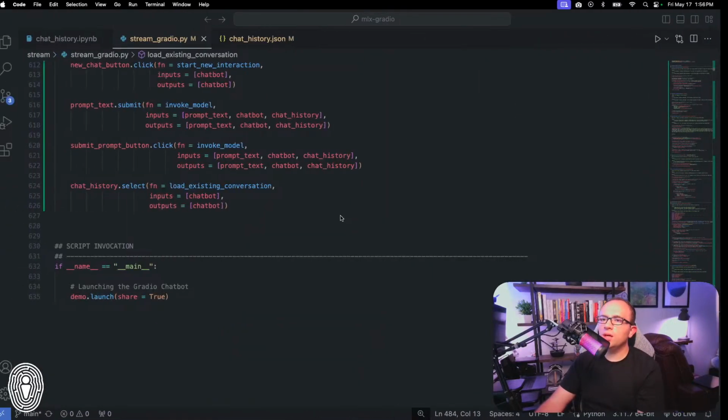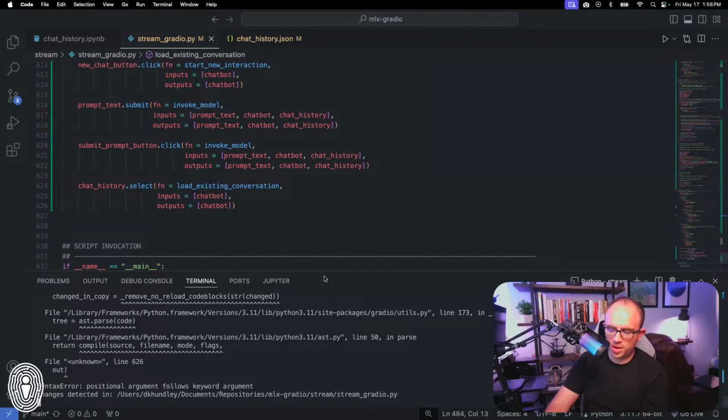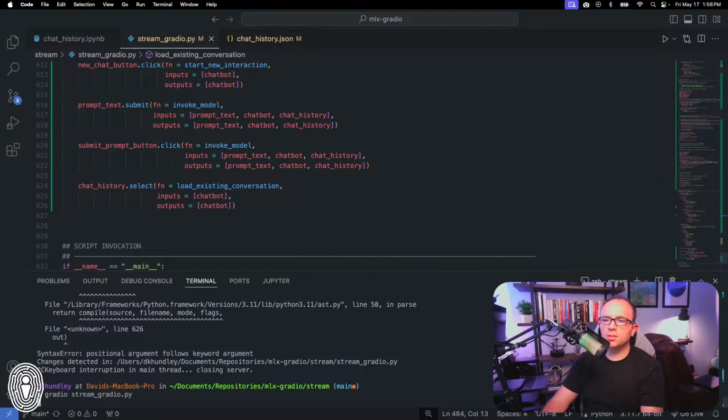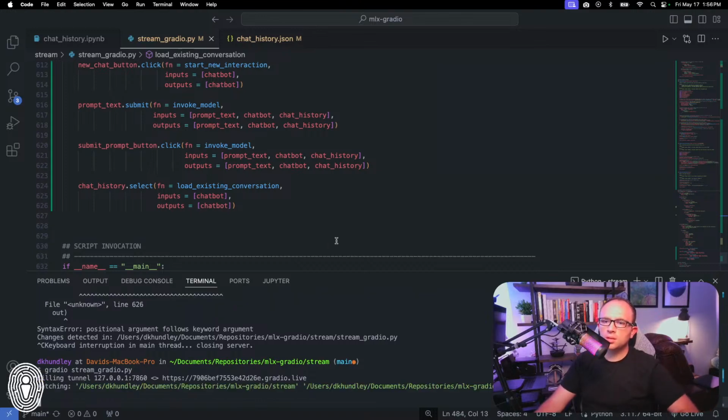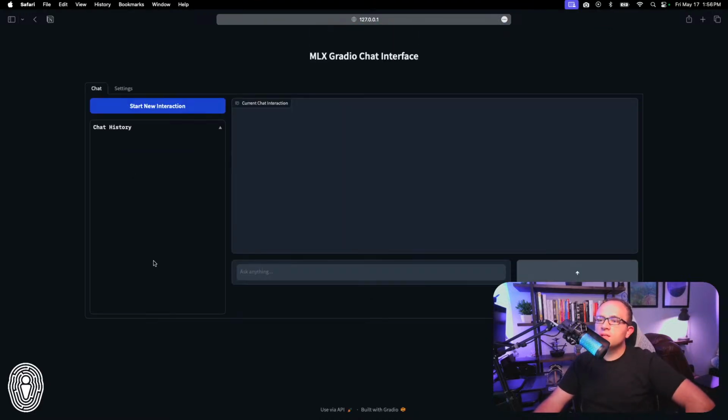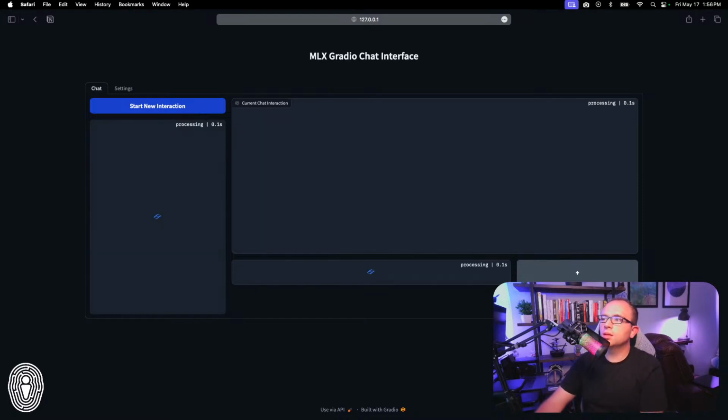So let me go ahead and shut this thing down and reopen it, because something tells me that something is off in here. All right, starting up the new Gradio interface. It takes a second or two. Okay, anything failing out so far? I don't see anything failing out. All right, so let's go ahead and refresh this. Why is that not loading? That should have loaded. Here, let me do a quick test. Let's see what happens here.